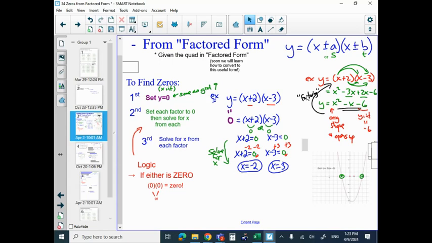Okay, so again, just to emphasize here, from the standard form, we have no idea what the zeros are, right? From the factored form, you can tell they're -2 and 3. Well, you can get it easily from the factored form. Plus, we're going to look on the next page at how you can tell what they are. So, spoiler alert, on the next page we're just going to point out that positive 2 leads to a negative 2, and negative 3 leads to a positive 3. You can tell it's just the opposite sign.